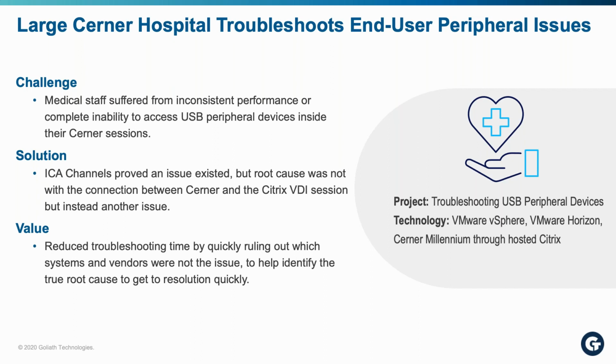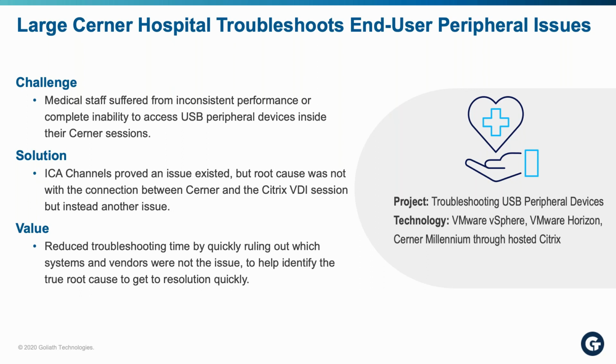Without any data or evidence of where the issue was, the organization was really struggling, and it became such a sour experience, negatively impacting patient care, that it bubbled up to management, and management said, you need to figure out what's going on. The way they did that was by looking at the ICA and HDX channel breakdowns, because not only can it show things like Wi-Fi and connection speed, as Yemi did, but it also talks a lot about the input and output of these different devices.